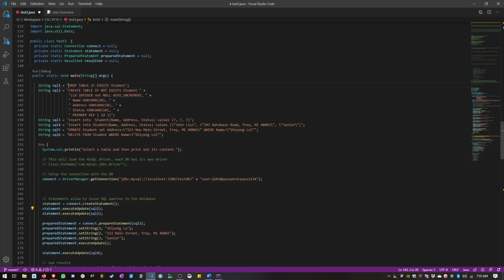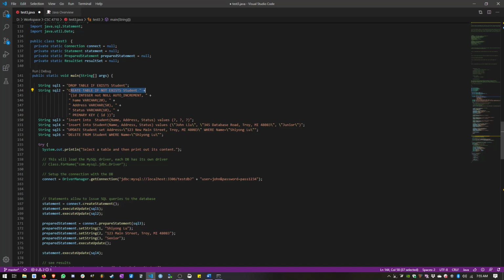The first one says drop table if exists student. So if there's a student table that is currently existing, we're going to drop it, basically delete it. That basically clears out any database that we had previously worked with. So if you run this program over and over, we might be writing over on top of ourselves and it'd get messy, so you want to clear out first. The second one just creates the student table, the relational table.